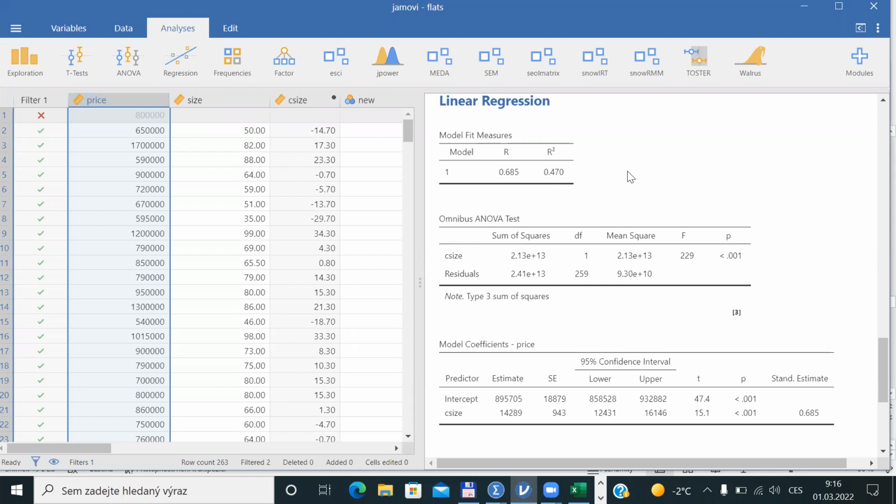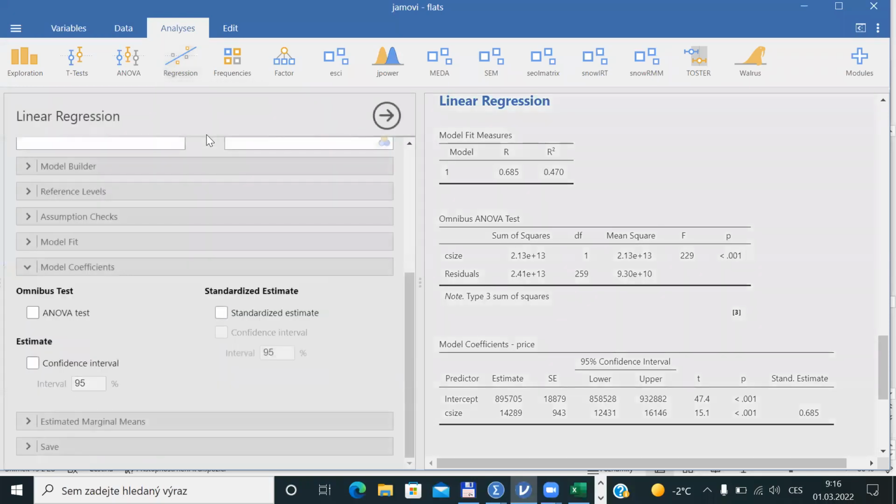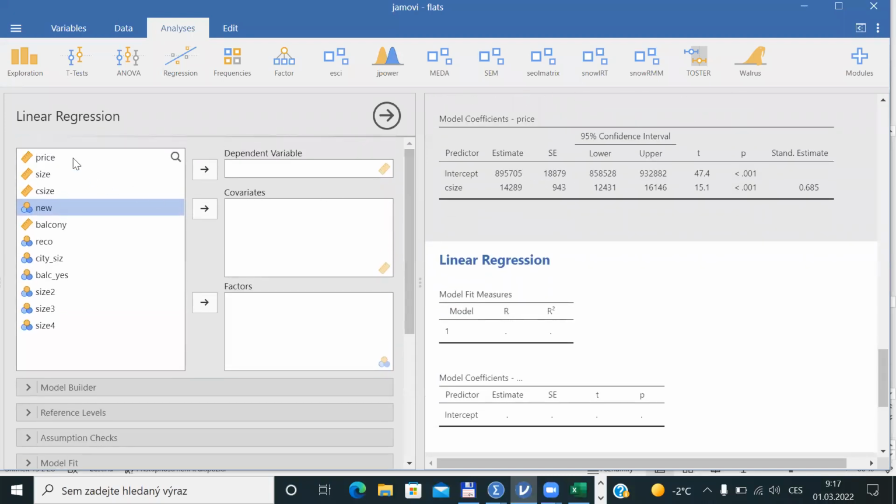And if we would like to apply multiple regression, of course, it's necessary to apply the same procedure. So once again, let's go into regression and select the linear regression model. So here we are, and we need to take, once again, price as dependent, as this is the variable we would like to explain.